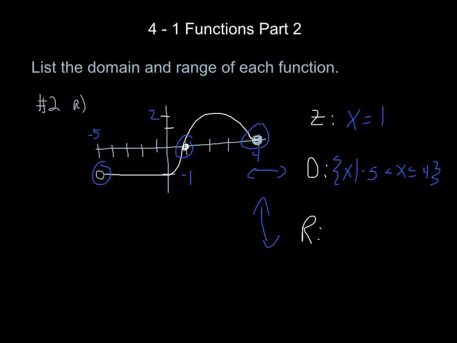So your range goes from, it includes any y values from -1, and it includes -1 because this is horizontal. I needed to say that earlier, and I didn't. Otherwise, some kids might say, well, maybe it keeps going up and you don't know if it ever includes -1, but it does. -1 less than or equal to all your y values all the way to 2. There we go. That's the domain and range of that picture.